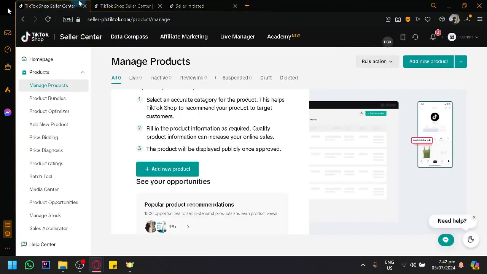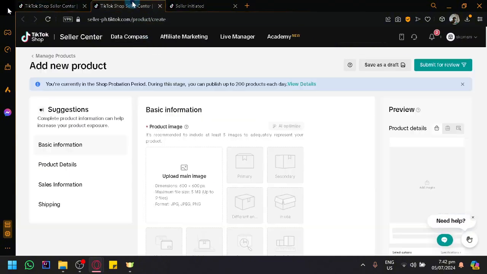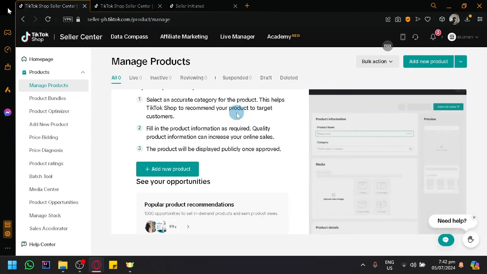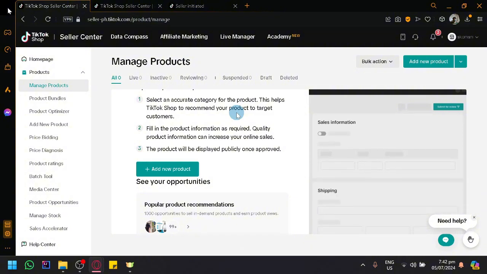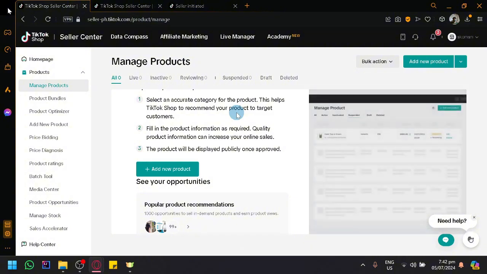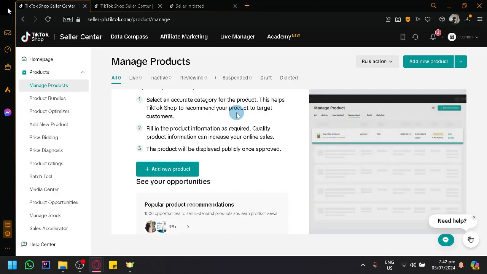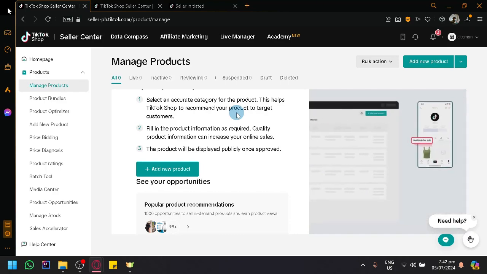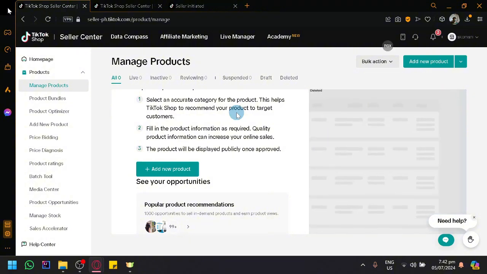What would happen is people would review it, and to ensure that your product successfully passes the review, make sure that it is within the rules and regulations. It has to be within the products that are allowed to be sold in TikTok Shop. Make sure that you are familiar with the rules, such as digital products are not allowed to be sold in TikTok Shop. Rather than not allowed, it is not really supported. So you have to keep that in mind as well. That is not something you will be able to do.